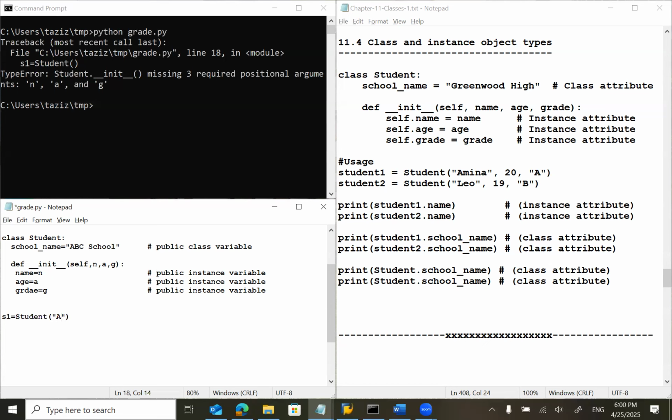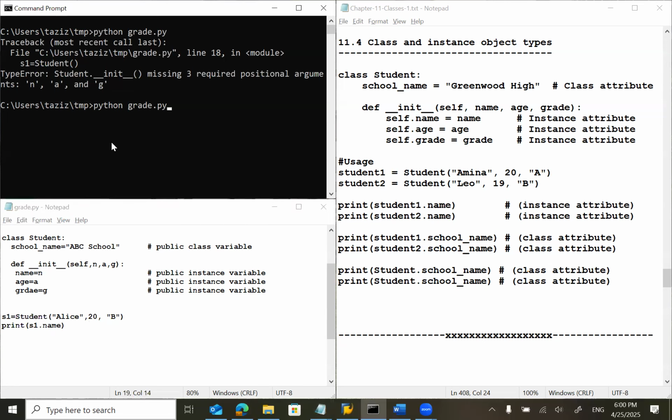So we have to say Alex, age is 20, and the grade is B, something like that. I don't have a method to print, so I have to print it separately. I just want to print the name, so I will say print s1.name.